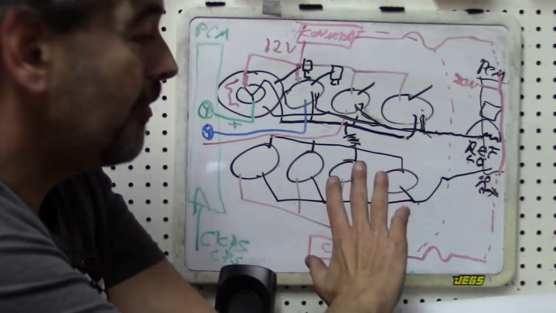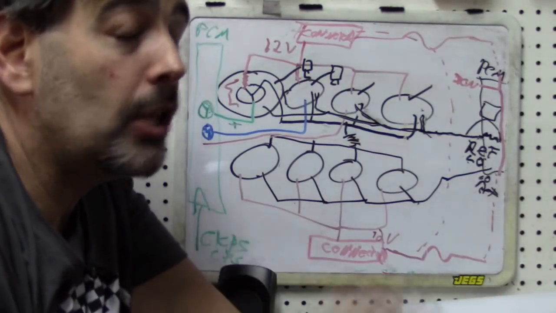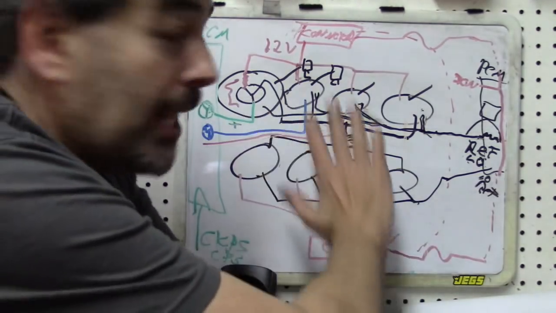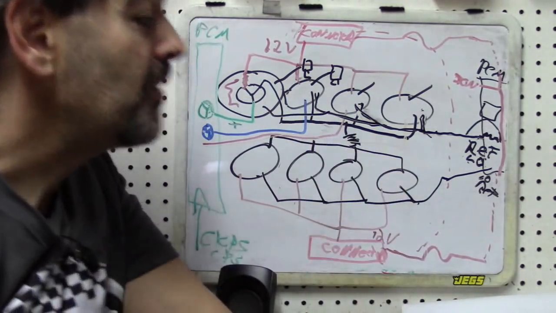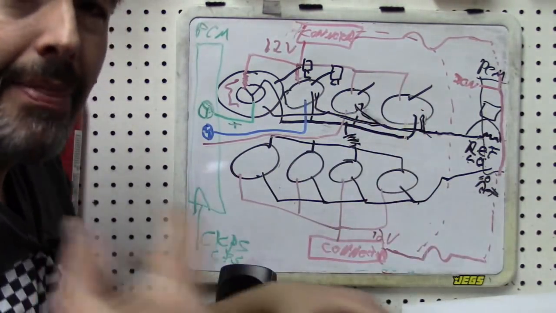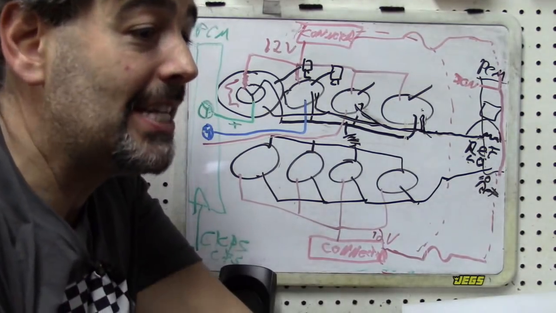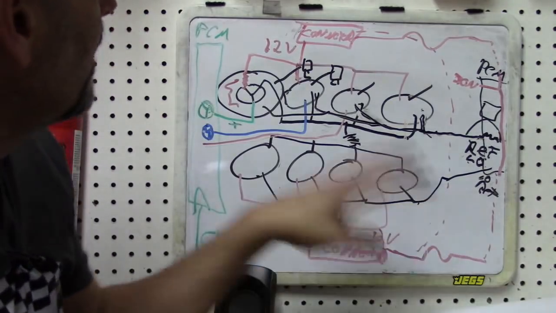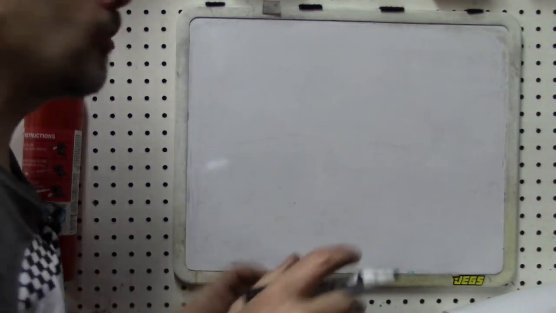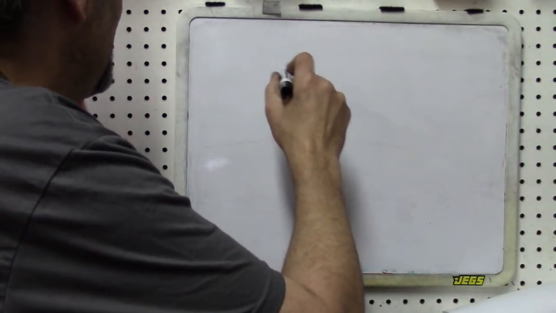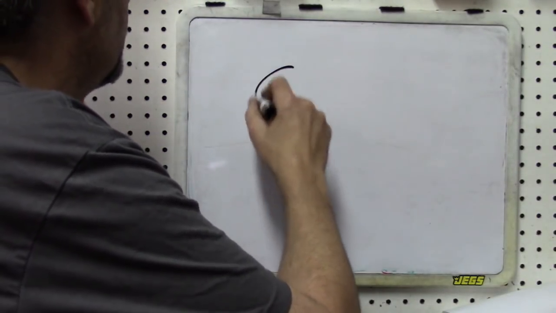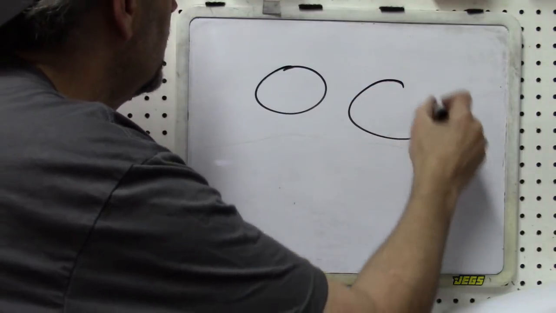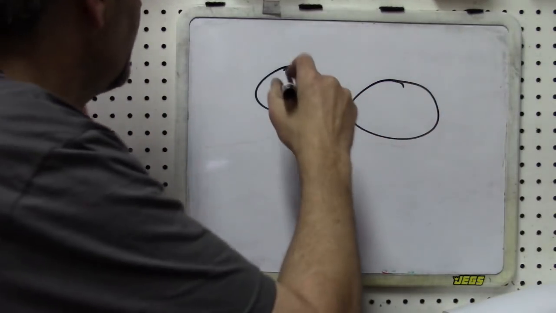Okay, that looks disastrous. So here's what I'm going to do. I'm going to clean that up a little bit. We're just going to look at one coil and redraw this out, and then we're going to go to the car and validate that what we're seeing in the car is actually what we believe we have up here. So let me clean this off. Okay, we're going to draw this out a lot cleaner, and we're going to draw it with only 2 coils now instead of 8 or even 4.